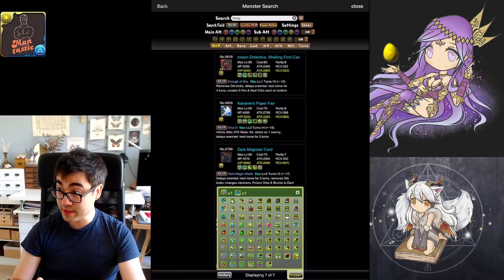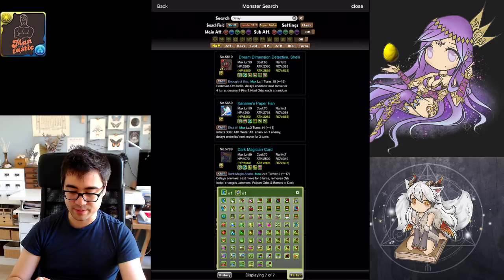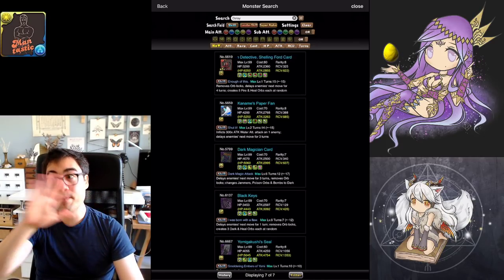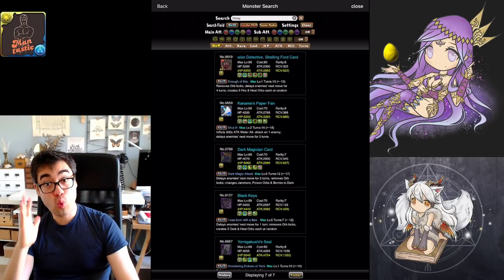And then I press the filter button to close it. If you press the X button, it clears your filter. Not so good, so we're just going to put back the filter. So now it will show me all the possible cards in Pad that have a delay and these awakenings. Quite a great system to have.